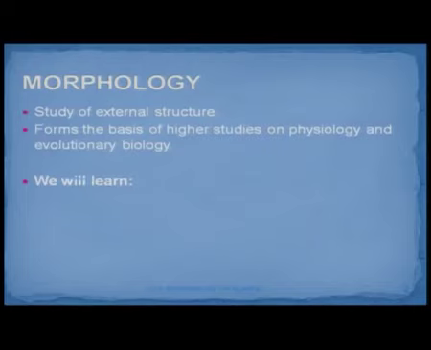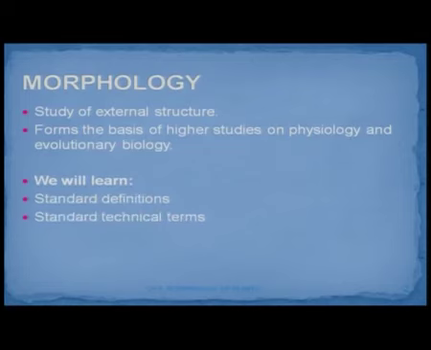In this chapter, we will learn the standard definitions and standard technical terms. Again, these things are very important. When you try to classify living organisms successfully, then you need to know the specific standard definitions and standard terms that are used for their description. We will also learn about the possible variations in different parts of the plants. These lead to the adaptations, as I told you earlier.